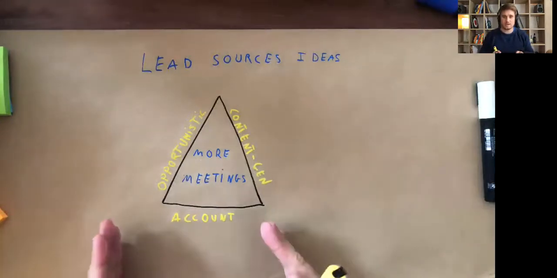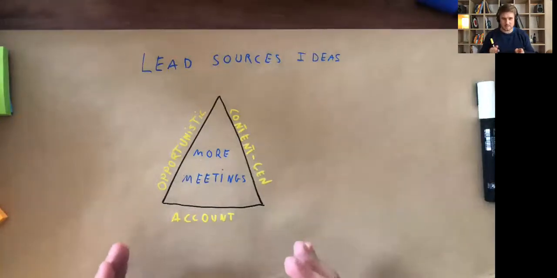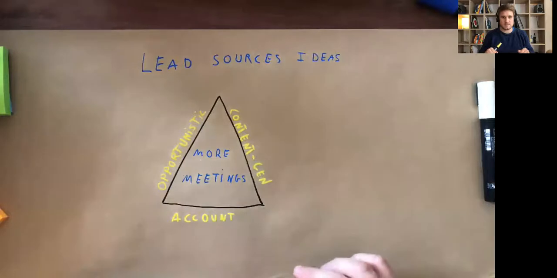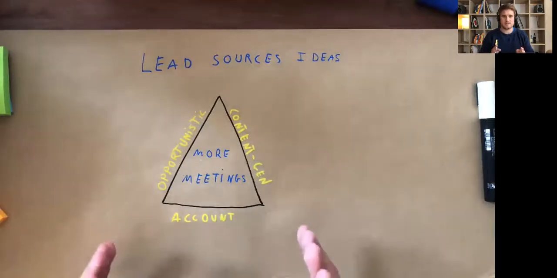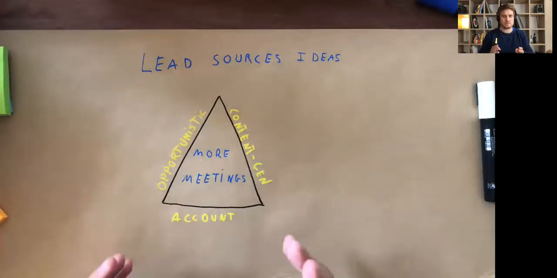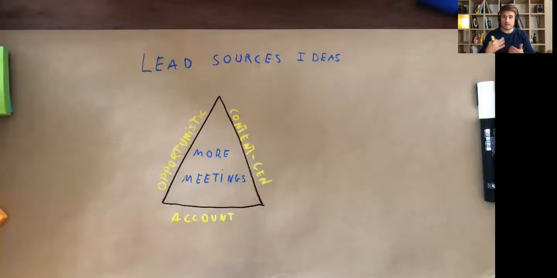First, working on your account-based leads. I'm going to explain in more detail what it means, but it's basically the accounts where you make a conscious choice to go after them. Very often it's called account-based marketing, or it's the type of accounts you really try to focus on. It can be called bounty, top 50, whatever.